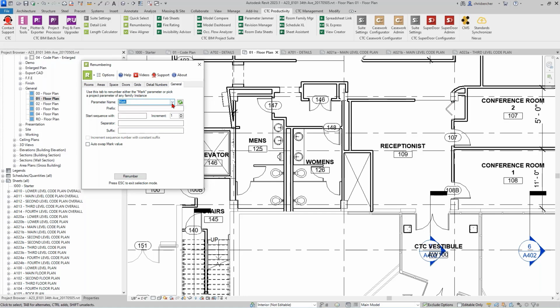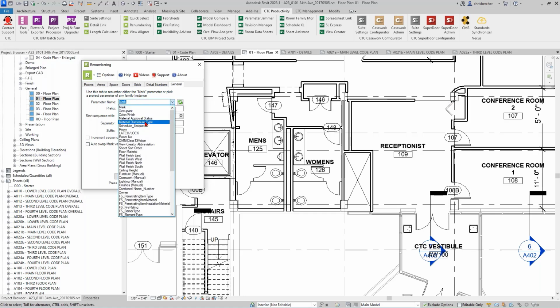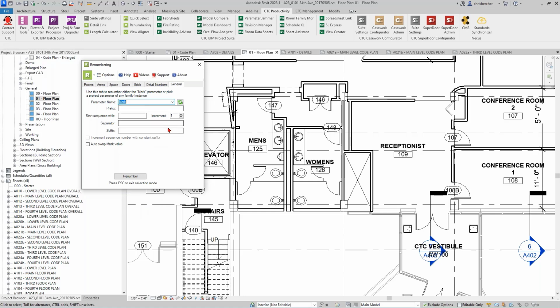Now, you get to choose which text-based instance property you want to work with. So you can create custom door numbers and room numbers for various types of clients and projects that you may be working on. Maybe you want to number all your windows uniquely, not using the mark parameter, because the mark parameter tends to give us a bunch of errors, or warnings in Revit, that stack and compound. This is a great way to help clean that up if you are running into that.